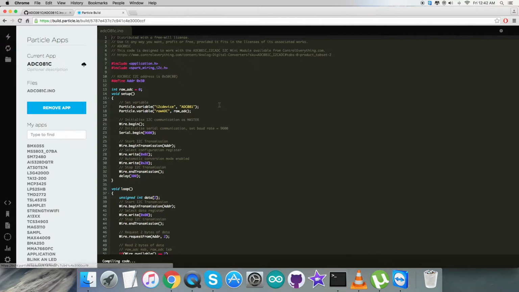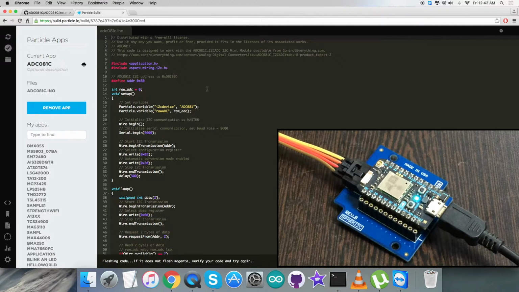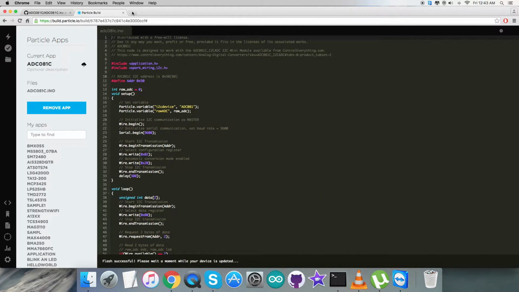After that we have to verify and compile the code, and it's done successfully, great work. Then we have to check for the magenta flash, because it will confirm that the code is good to go and we can have our output data onto the screen. So just now we have the magenta flash onto the screen, and as you can notice we have the successful notification here.